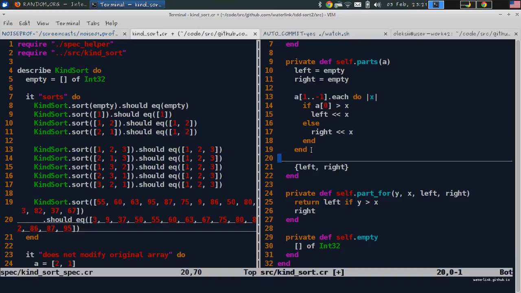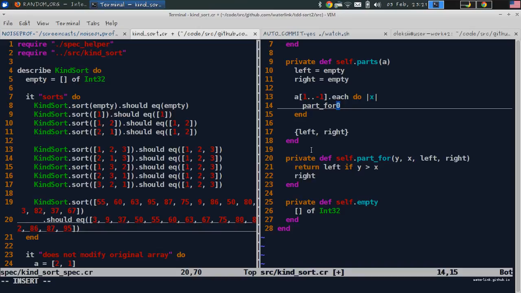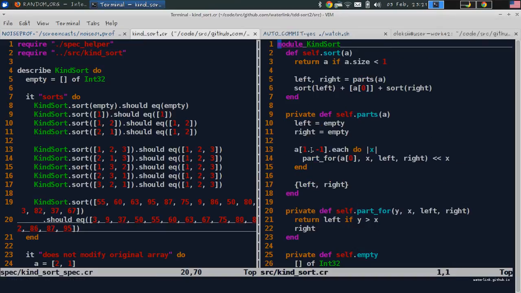Yeah, that was a typo there. Okay, and now let's use this function, using part for a0 x left right, and then append x. Okay, that should still work. It does. That's pretty cool.